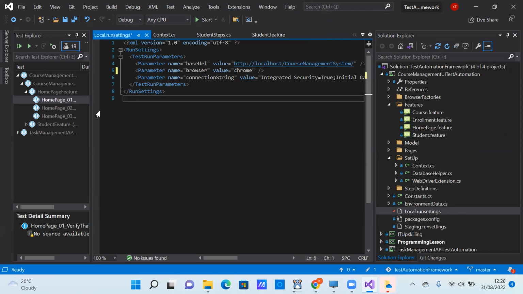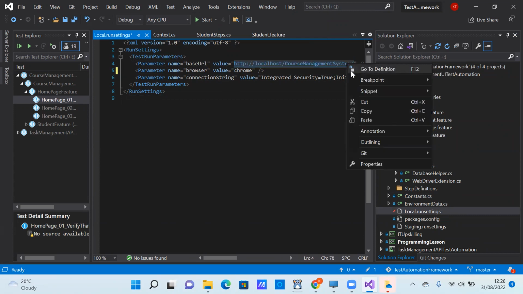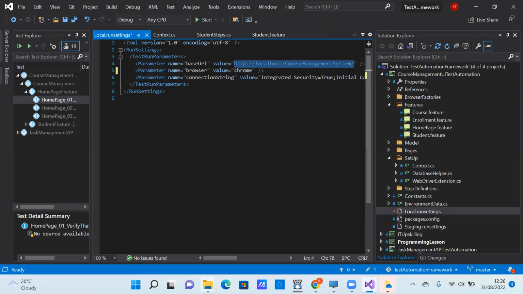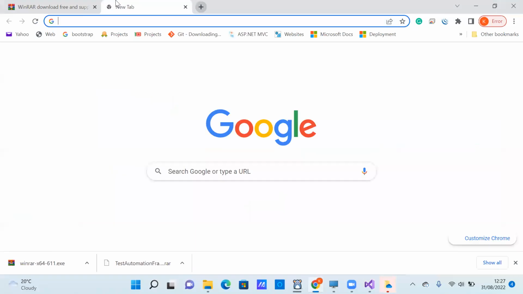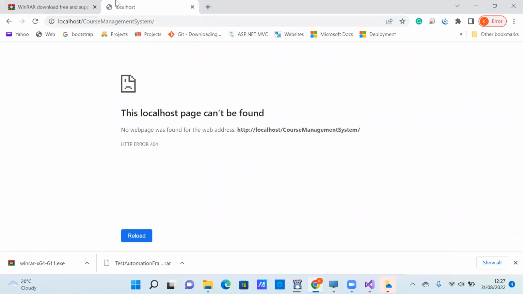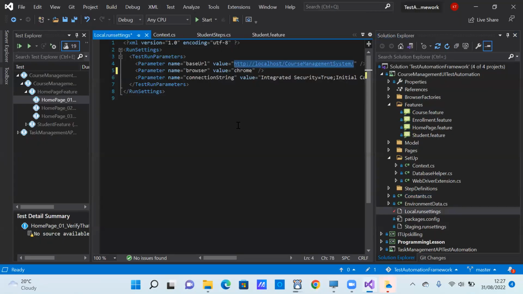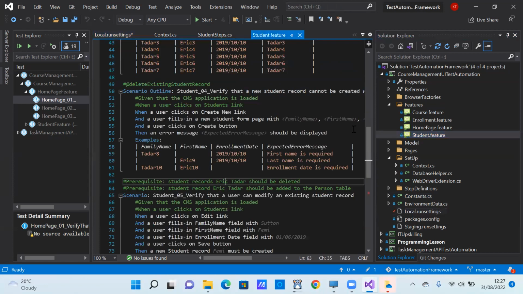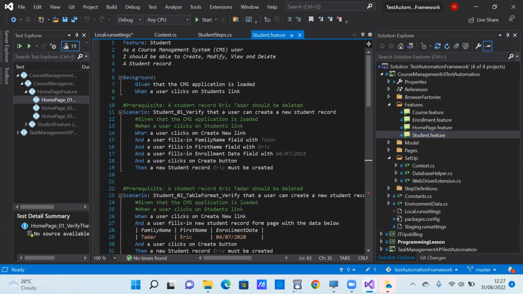But it may not work for me because I don't think I've deployed the course management system on this laptop. Let me see. Because I've not deployed that application for myself, I won't be able to run any test. But if I change this one to google.com, for example, it will go to Google. Only that on getting to Google, it will not be able to see any of these elements because this application is not for Google. Am I making sense? Yes.